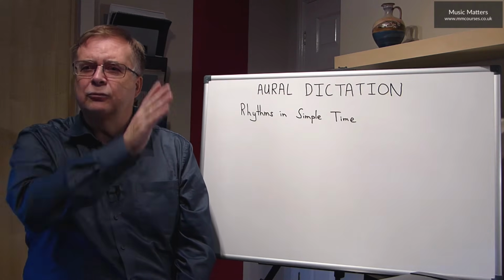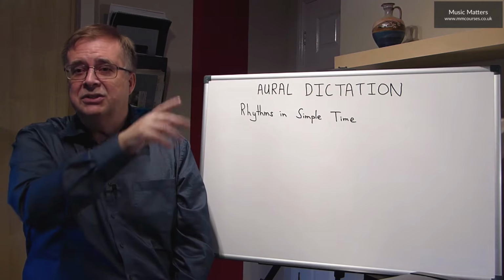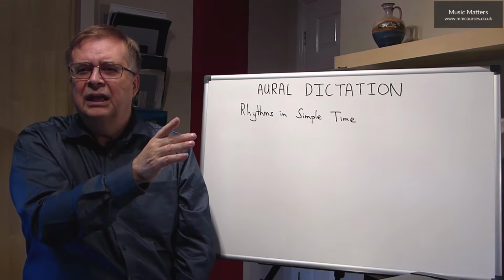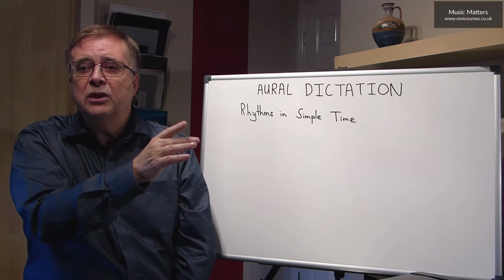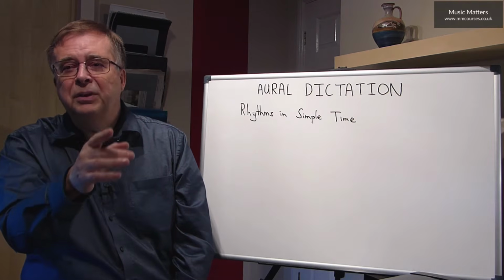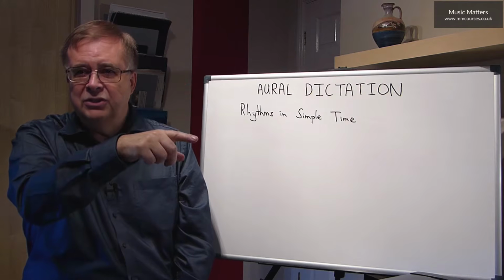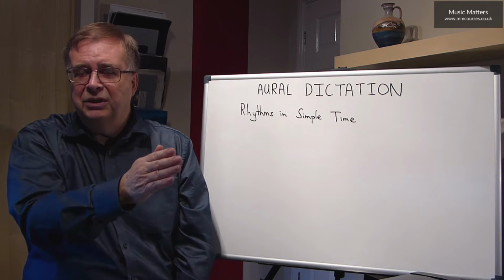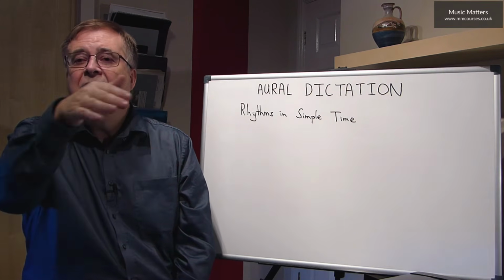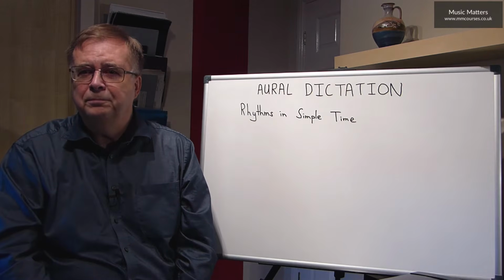So you're asking yourself, where does this note begin? So in that case, the first note starts on beat 1. Where does the next note come? Well, we don't get a second note until beat 3. So the first note must be taking all of beat 1 and all of beat 2. The second note starts on beat 3, takes up all of beat 3 and all of beat 4.